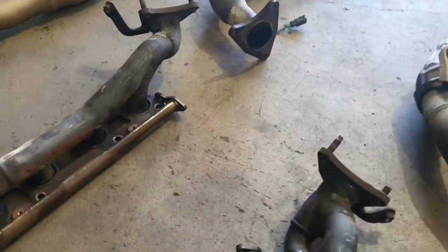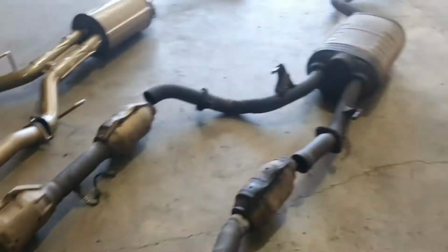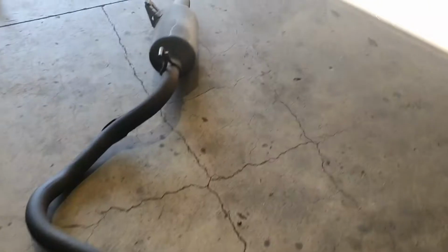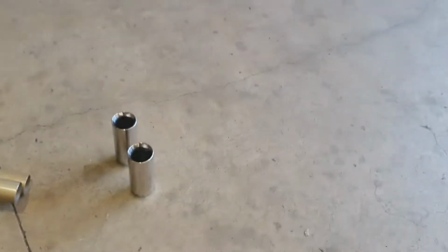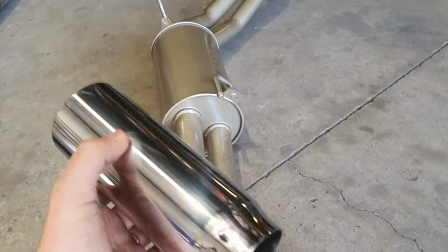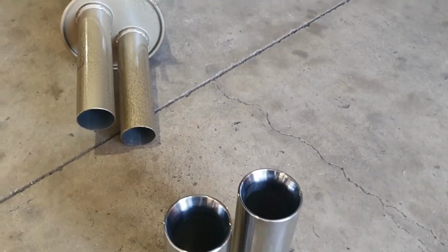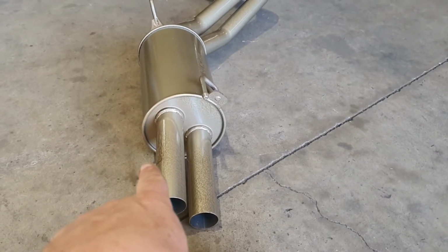So with them out, which is the better part of a day, it's quite a task. This is our new system going in. Let's start at the back again, and we'll run through this bad boy. First up, tips. Yep, we go from that sad looking tip there to a big set of 3-inch dual wall polished stainless steel tips in the Pacemaker system. They are very nice. System itself is the Pacemaker King Brown.